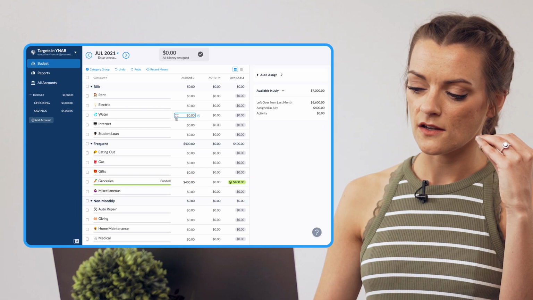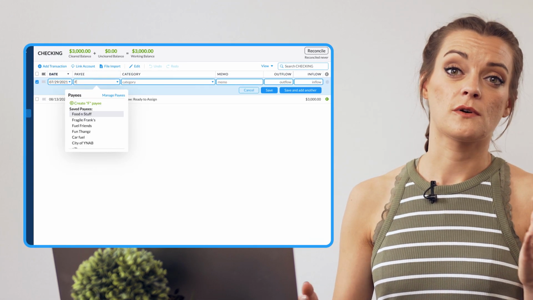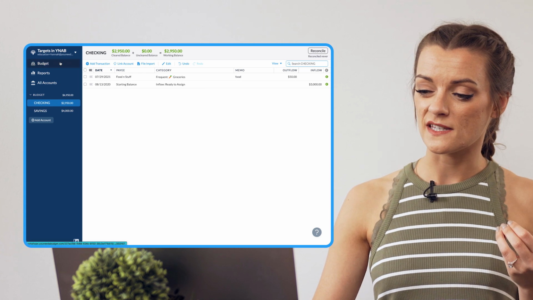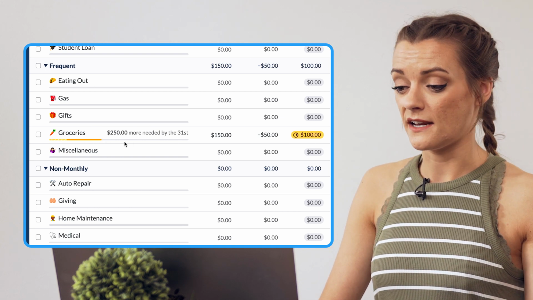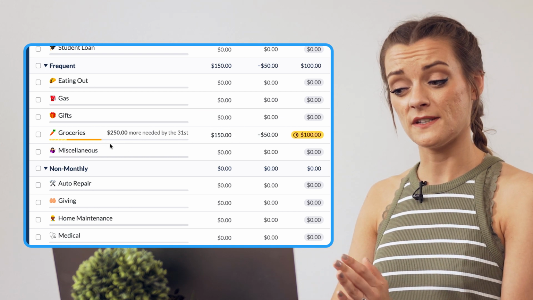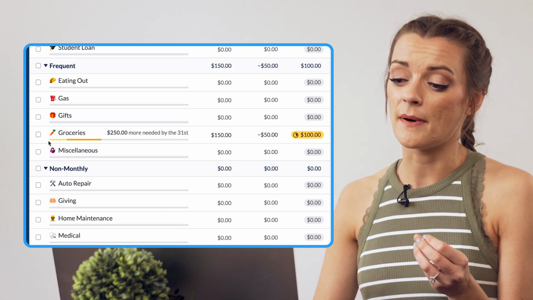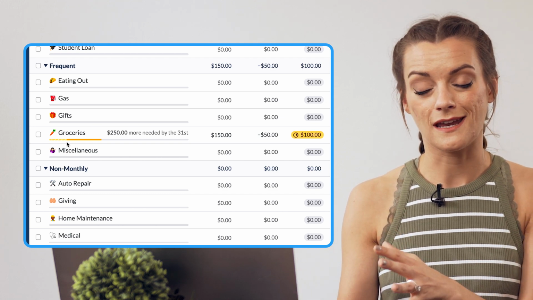Now, as I alluded to earlier, spending targets are called spending targets because you can spend money out of the category and you won't lose progress on your target. Let's go back to our example when we only had $150 in groceries. So let's say I do go to the grocery store and spend $50. Once I record that $50 transaction in my budget, I'll come back to my groceries category and we can see that our progress bar hasn't lost any progress. It still shows that I funded $150 and I still have $250 left to meet my $400 target, but the $50 that I spent is now represented by striped yellow. This is what we mean when we say you can spend from this category without losing any progress.